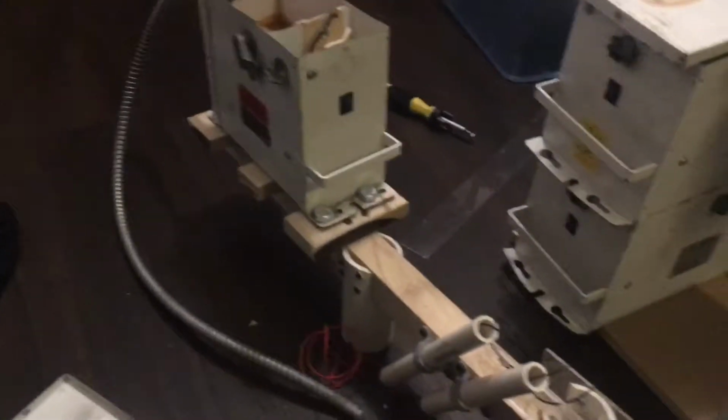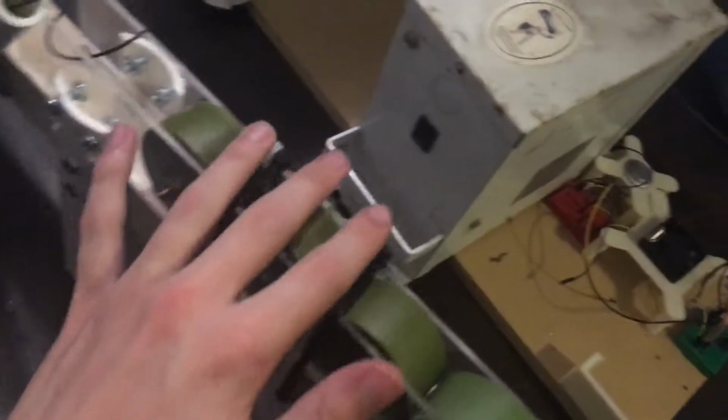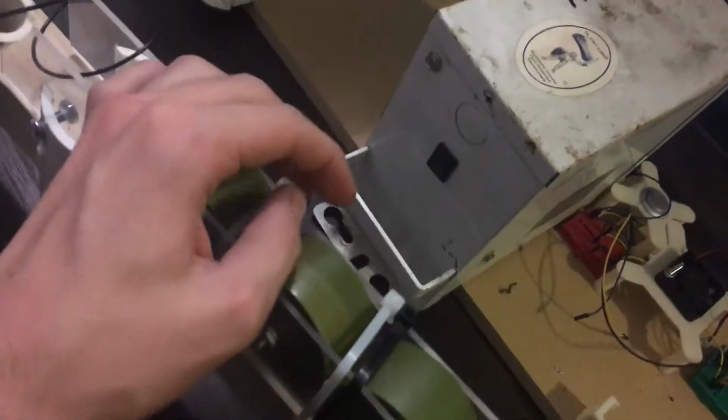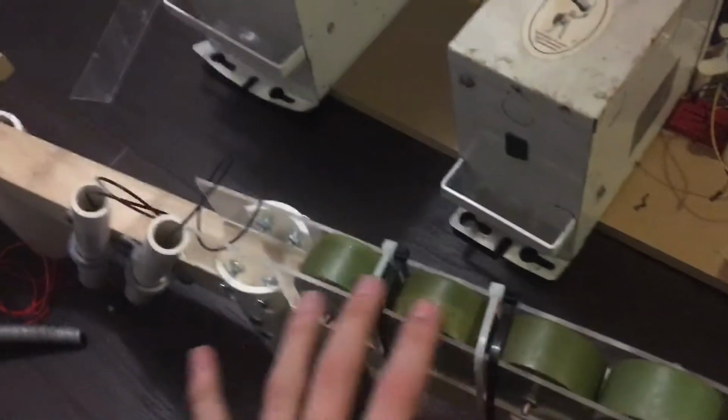Alright guys, I'm going to run through how to build my Marx generator. Assuming there is no output here currently. So I'm just going to show you how I've been building it so far, just in case I forget and don't make another video. But if you want to replicate this gun, I will show you how to do it.